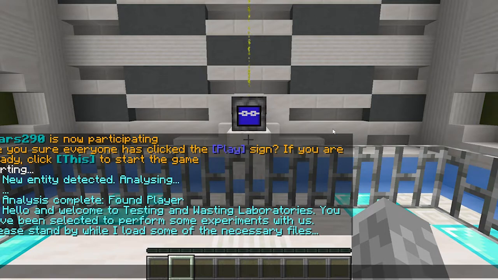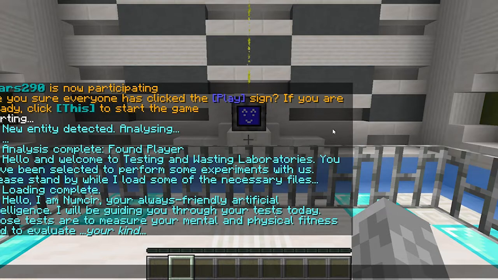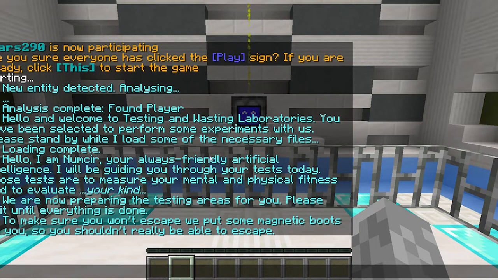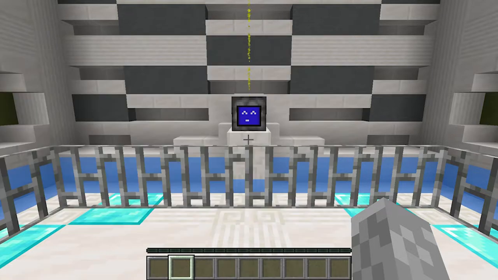Okay. Hello, and welcome to Testing and Wasting Laboratories. You have been selected to perform... Oh, I have got that open, right? You have been selected to perform some experiments with us. Please stand by while I load some of the necessary files. Hi. I am Numbka? I think that's how you would say that. You're always friendly artificial intelligence. I will be guiding you through your tests today. These tests are to measure your mental and physical fitness and to evaluate your kind. We are now preparing the testing areas for you. Please wait until everything is done. To make sure you won't escape, we put some magnetic boots on you, so you shouldn't really be able to escape. Until then, look at these plants I put there for you. I heard you humans love those.